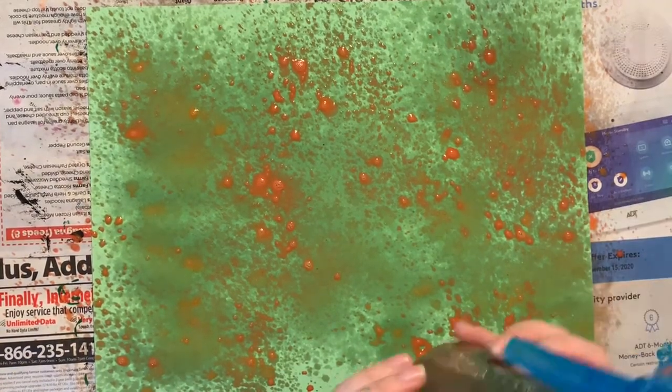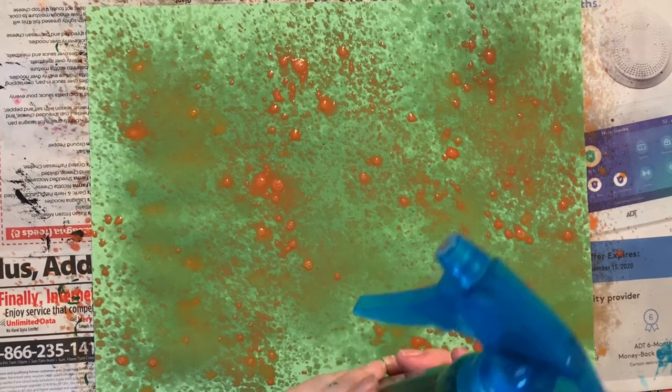As always, make sure your area is well covered in case of a mess. And I'm really excited to see how this is gonna look when it's dry. So now I have to give it the time to dry. You can also just add food coloring to your water as well. See how that works out for you.